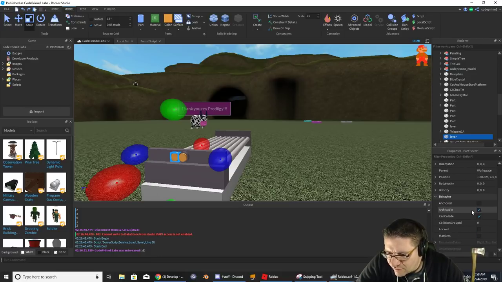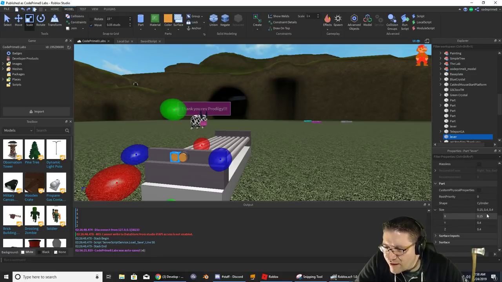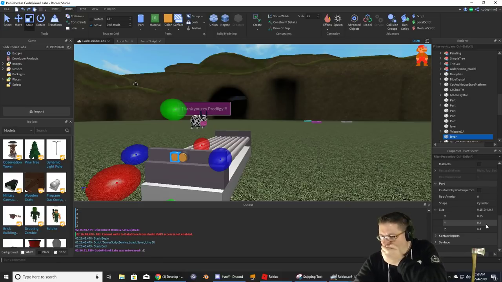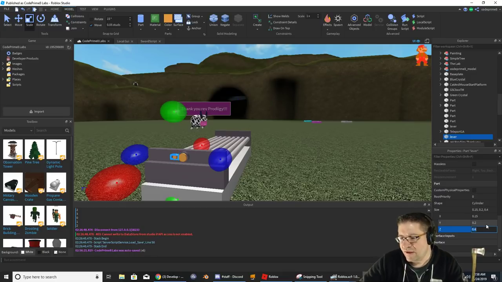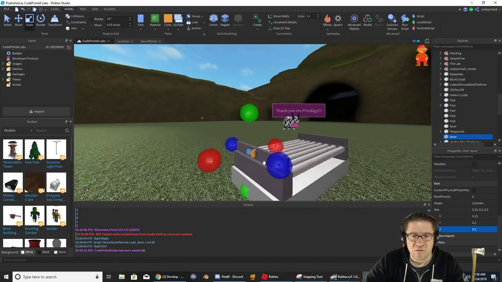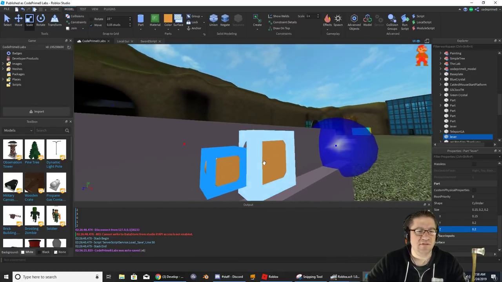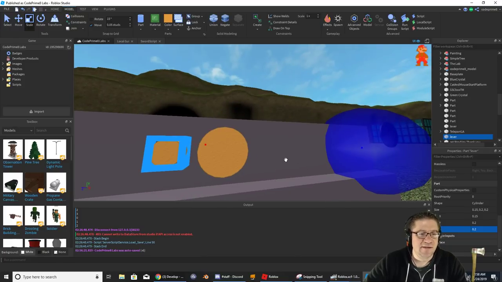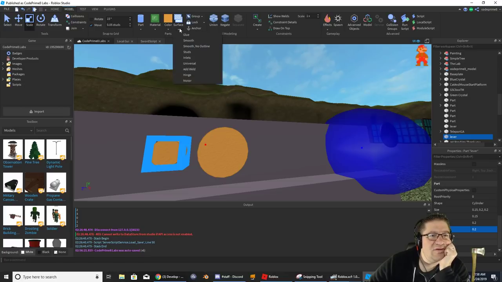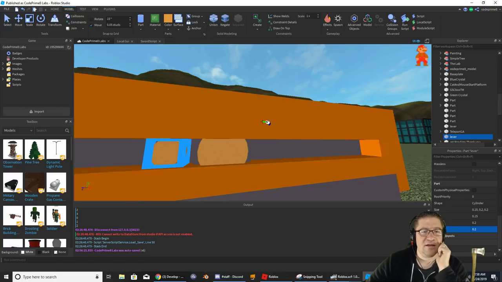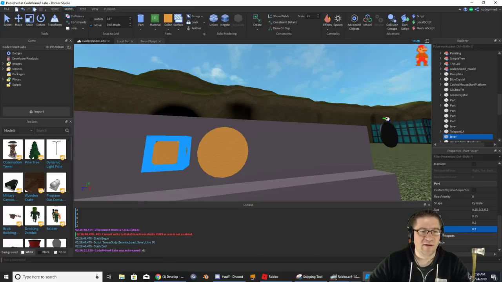Let's see how tall this thing is. We can use math to our advantage. So X is 0.15, Y is 0.4, Z is 0.4. So if we put this down to 0.2 and to 0.2, that looks good. Amazing. All right, and I'm going to hold shift. Oh, wait. Isn't there like smooth, no outline? Yeah. Smooth, no outline. There we go.